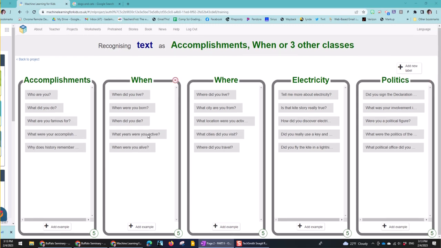Once you've got all of these, you need to have at least 5 questions in each of these. You can use complete sentences. You could try phrases. It tells you to do complete sentences, but it's up to you. Obviously, the more data, the better. Then you'd go back to the project.